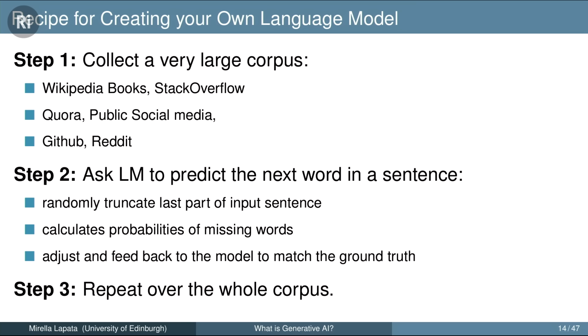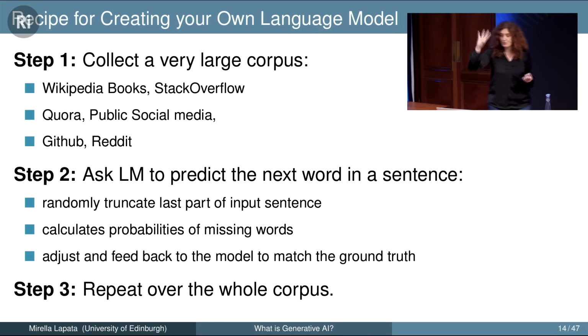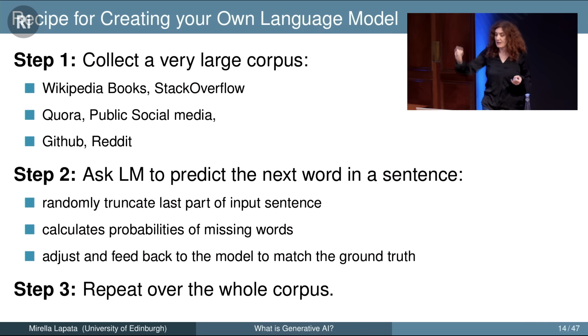I mean, we go to the web, right? And we download the whole of Wikipedia, Stack Overflow pages, Quora, social media, GitHub, Reddit, whatever you can find out there. I mean, work out the permissions. It has to be legal. You download all this corpus. And then what do you do? Then you have this language model. I haven't told you what exactly this language model is. There is an example. And I haven't told you what the neural network that does the prediction is. But assuming you have it, so you have this machinery that will do the learning for you.